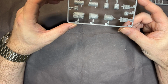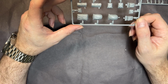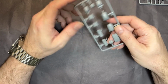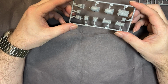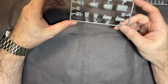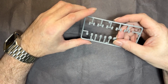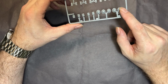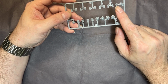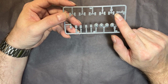We've then got some of the kit bags, and again a little bit of flash on these. I believe these are probably from another kit that they've released and they've just put in because the plastic sprues look slightly different. And then again some more pouches and helmets, and a pack of binos, but again it's got a lot of flash around it, so you'd have to deal with that.